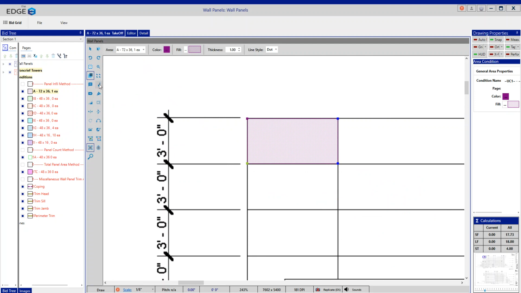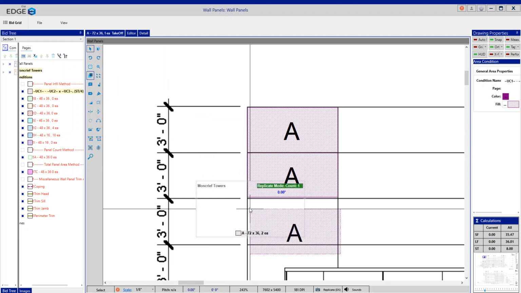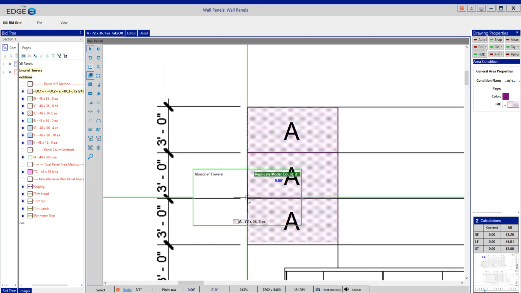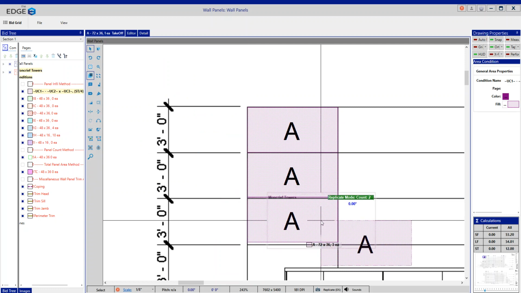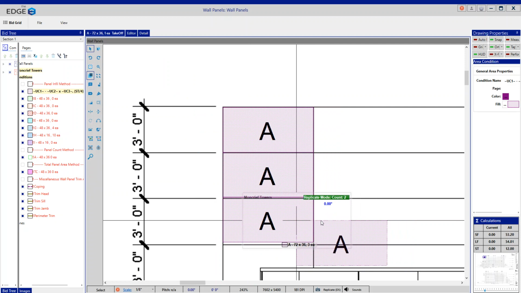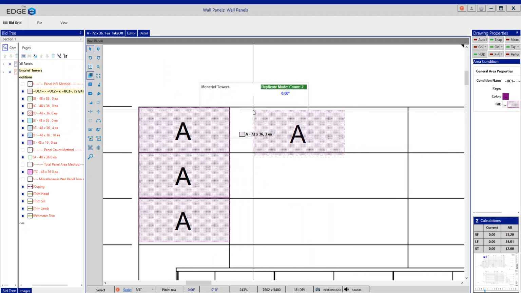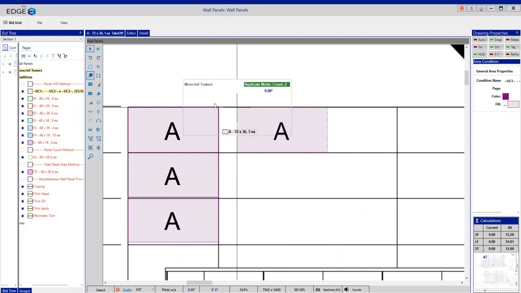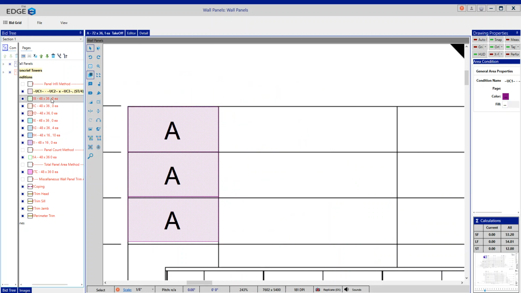I now want to place a panel designation on that panel and want to now select both of those and replicate them for speed. As we move on to look at the next panel, obviously the A panel will not work in this arena. So it's time to make a B panel.